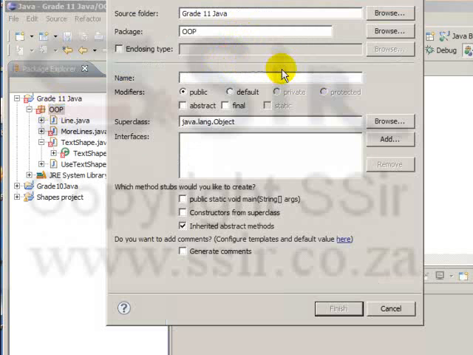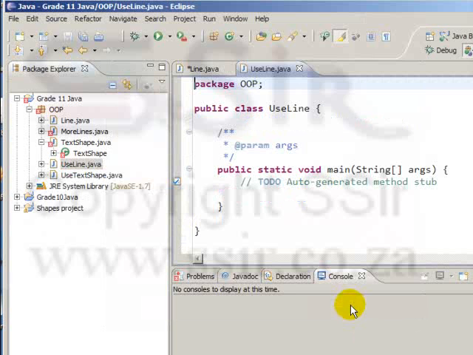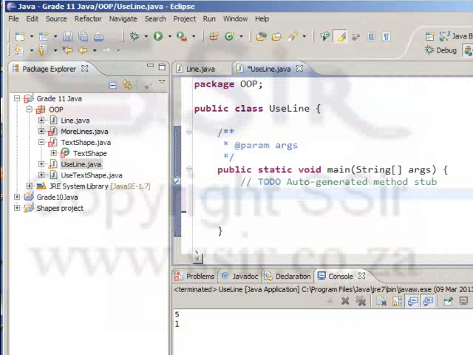Let's create a new class there, and we call it the useLine class, and this one must make use of public static void because it is an application. Once again, Eclipse has written the first part of the code for us, and because this is our application class, the first thing I want to do is create an object of our line class. So let's use the constructor line, and the name of this new object, let's call it myLine, equals new line and a semicolon. So this line calls the constructor which instantiates a new object of type line called myLine.